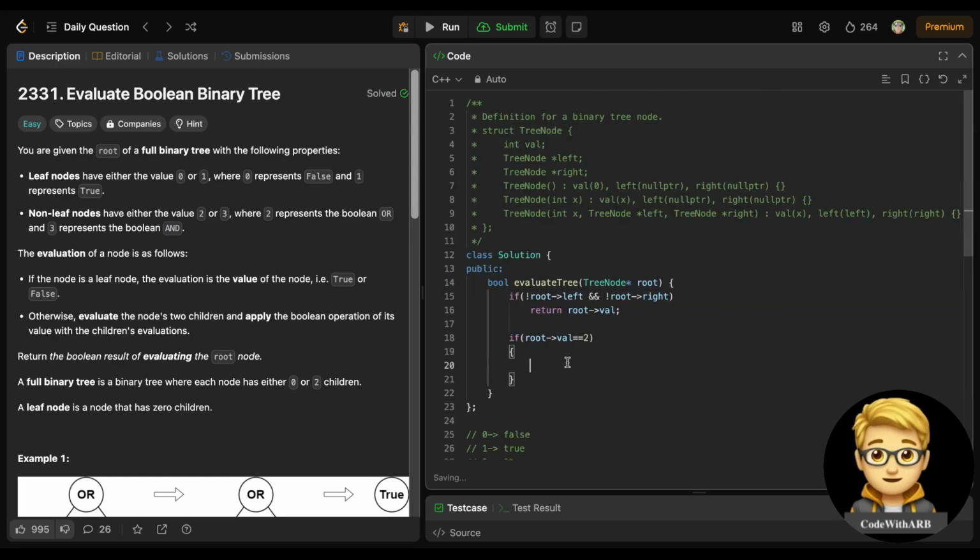So if root value is 2, then we will call solve on root left, and we will take OR because this is 2, and we will also call solve on root right. See, in recursion we assume that this function will give me an answer.